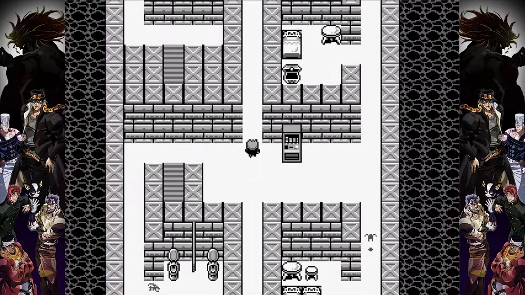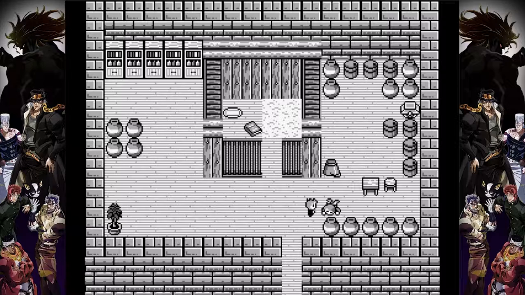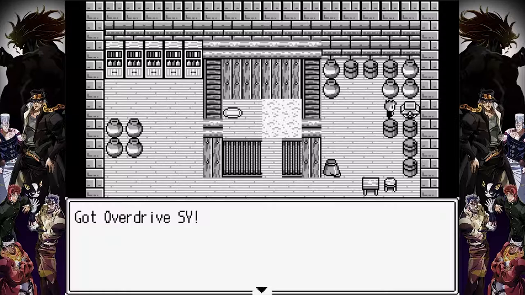Where am I going? Is this it? Probably. Yep. Oh, he's missing. The cage is already open. Hello? He's dead. Oh my god. You got Bowdy magazine. Look at that Bowdy. Can I get... I'm gonna get this. Yeah, overdrive. That's what it is.